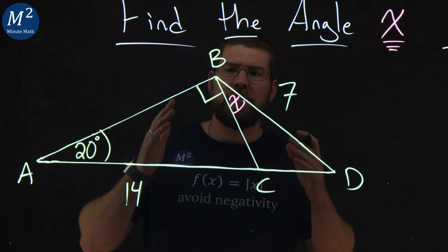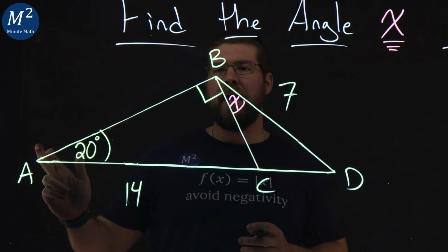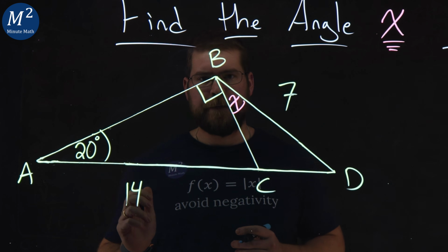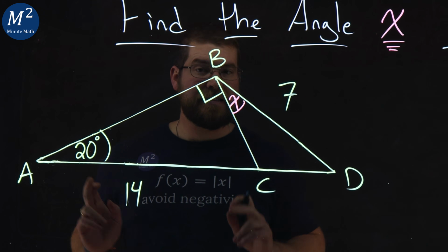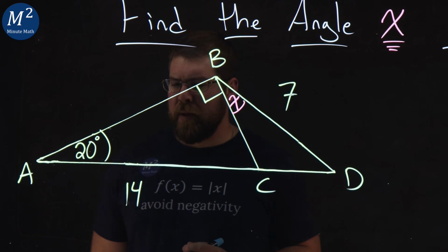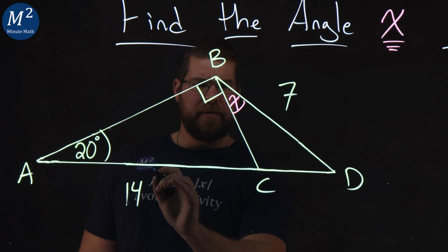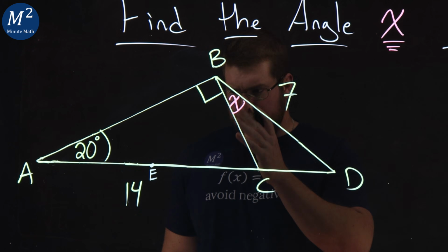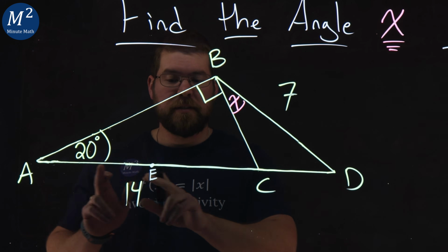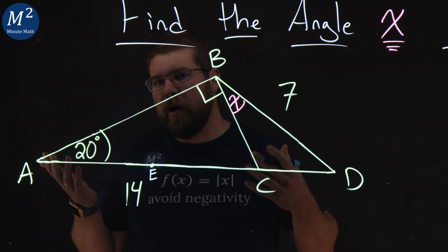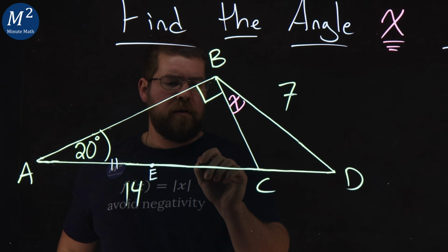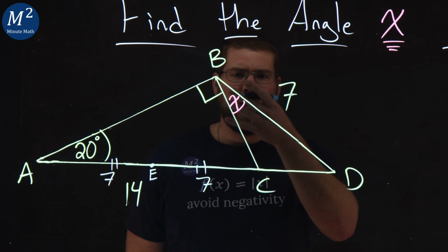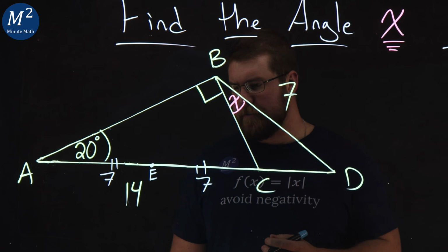Alright, first things first, I'm going to look at my triangle, ABC. Okay, we know it's a right triangle here, we have a degree of 20. This segment AC has a length of 14. Let's go find the midpoint. And estimate, it's about here. Let's call it E. Now, if it's a midpoint here, that means either side length of that midpoint is congruent. We're supposed to have that, right? Do that, and they each have a side length of 7. And as you can tell, the green is what was given to us.